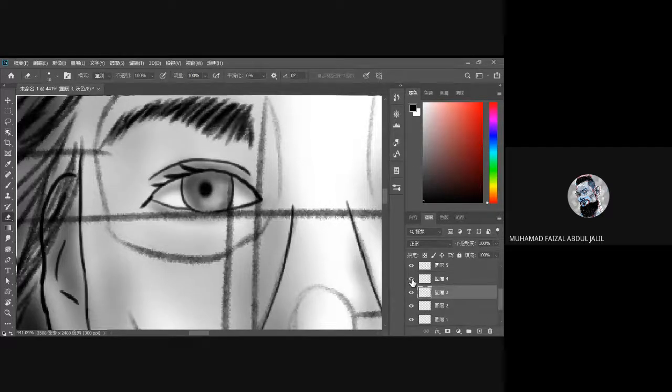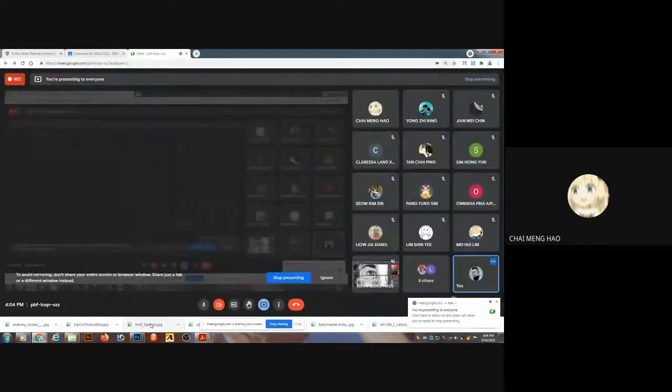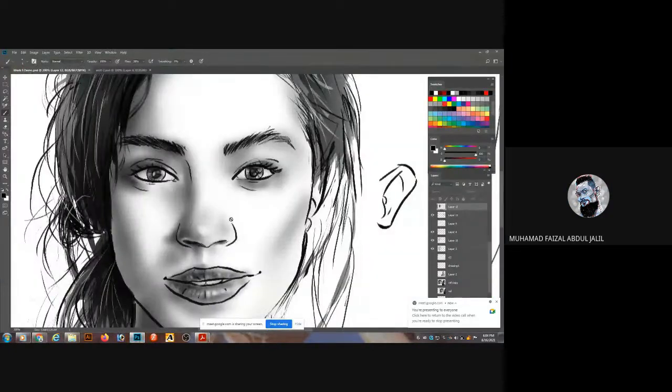Even though I'm using a different reference, check deeper how I actually drew those eyes, and the nose and lips. I'm trying to remake this area. Check here, okay, guys. Look carefully again.